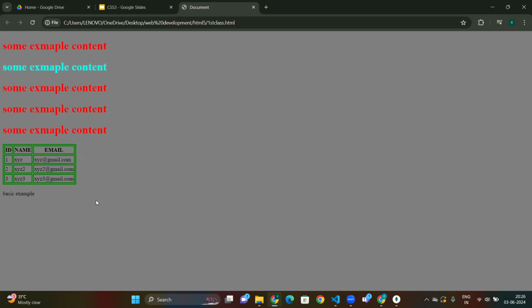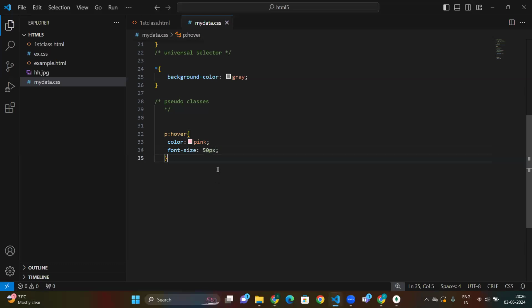So we can take different scenarios for this particular element. We can add the special state of this particular element. So I added a special state for this p tag. Okay, the remaining things you can practice on your own. So this is the pseudo classes example.